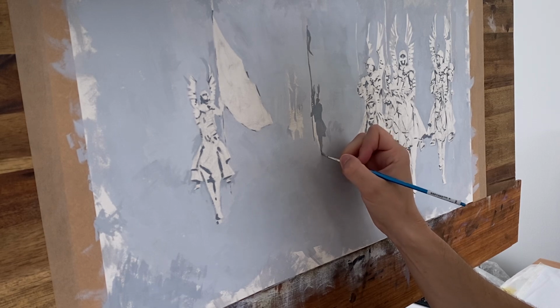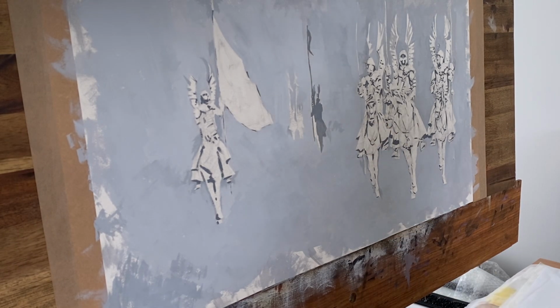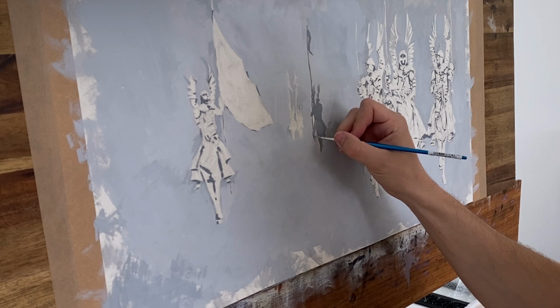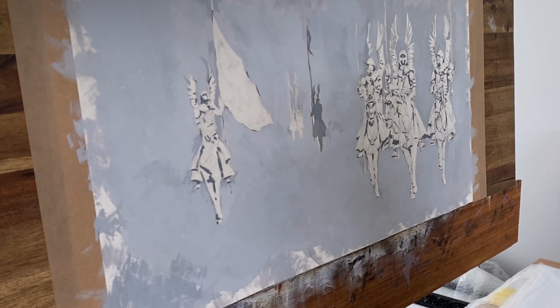I'm just using black acrylic paint and white acrylic paint, and that's it. I'm just doing a value sketch, so I'm not using colors, which is nice because that means I don't have to mix a broad range of colors. And as you know, acrylics do dry fast, so using color would be pretty annoying because I'd have to constantly be remixing them, which is not what I want to do.